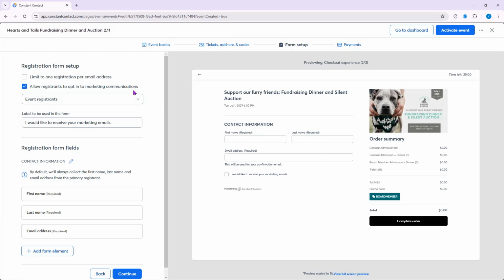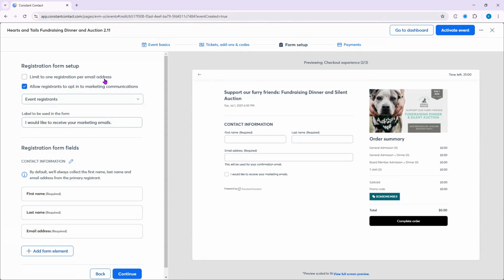Otherwise, we can also add other information as well, especially if someone can buy multiple tickets. Maybe we want information for each ticket for each person that's coming. So that's set up down here, but let's look up here. So you can select this option to limit to one registration per email address.